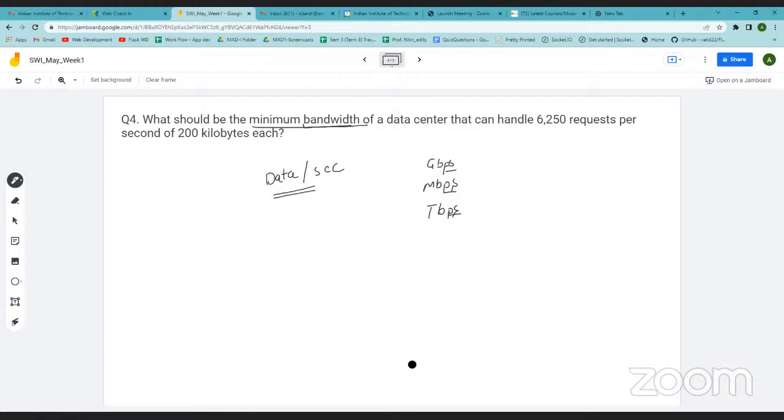Those who have given responses like 10 GB, 1.25 GB, 12.5 GB will not be the correct answer. Even if the value is correct, your answer will not be correct. Why? Because what does 12 GB mean? 12 GB in a day, 12 GB per second, or 12 GB within an hour? That does not define the bandwidth. It is data manipulated or data worked with per unit time. Now, what is per unit time in our case? It is per second.